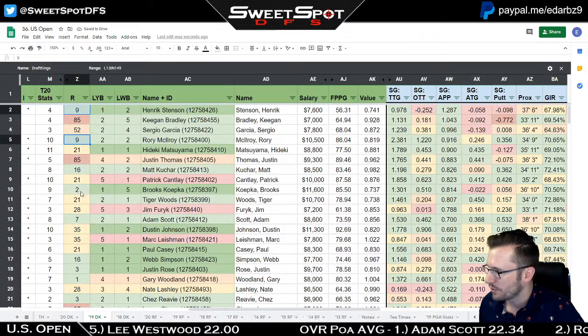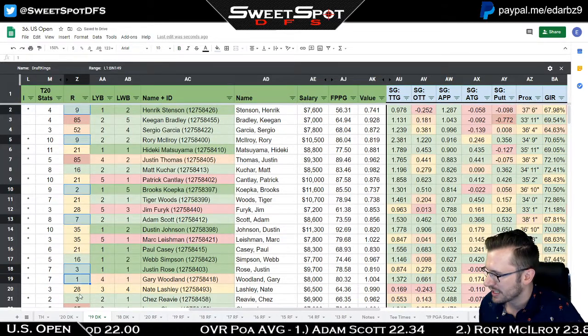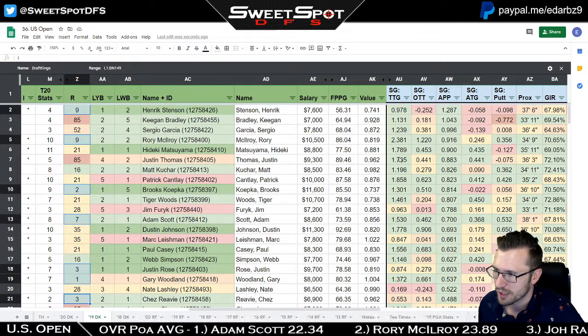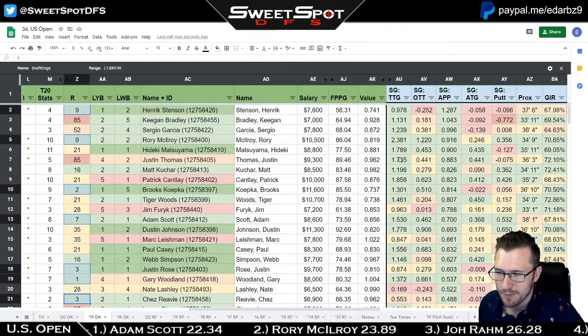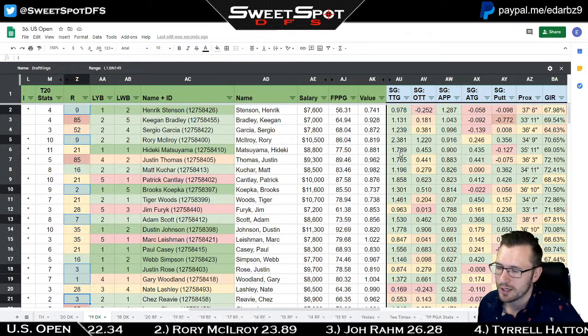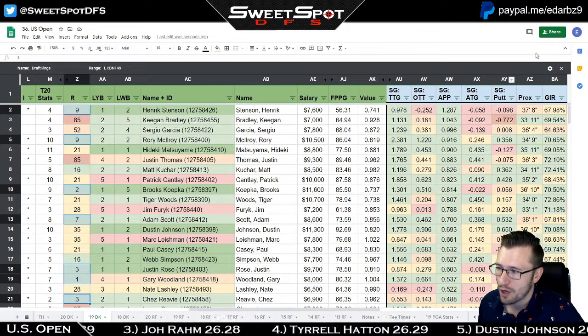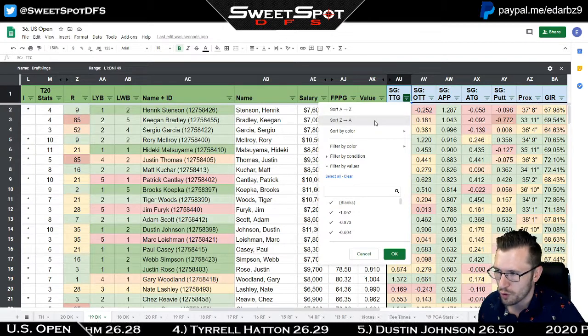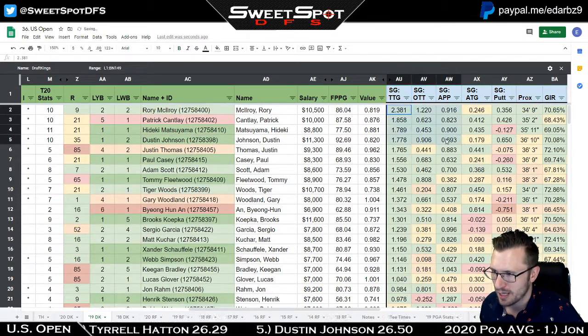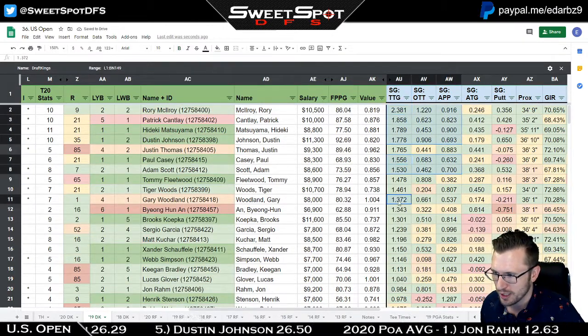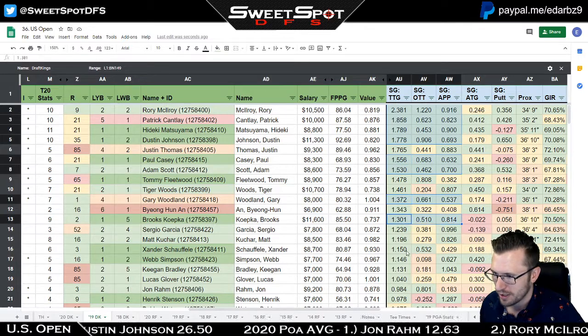1, 2, 3, 4, 5, 6, 7 golfers for approach. Same number as tee to green. It all kind of rolls into tee to green. You see a lot of the same. All of these green golfers up here.